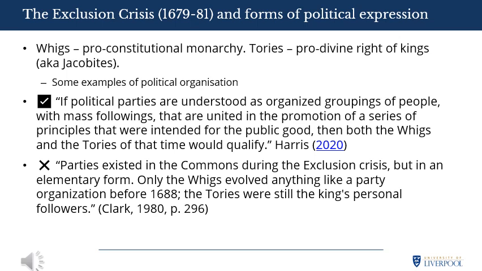Now, Clarke disagrees. He says parties existed in the Commons during the exclusion crisis, but in an elementary form. Only the Whigs evolved anything like a party organisation before 1688. The Tories were still the King's personal followers. So to all intents and purposes, the debate is still alive, but we're looking at broad patterns, not historical squabbles. And what we see here is the emergence of groups of men with common political purposes, close enough to a party.